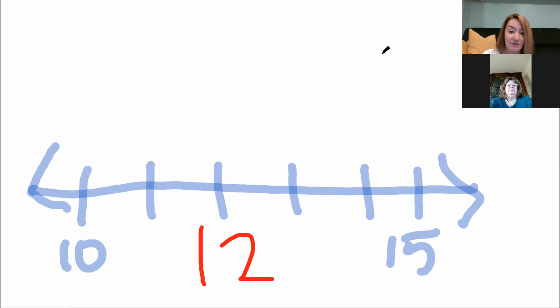Okay, so now Kim marked where the 12 was, and I can give Kim feedback. Okay, great, that looks good. I really liked how you did that. And then I might ask her to use the highlight tool on Annotate, and I might say, okay, Kim, which number helped you figure out where the 12 was? Okay, and she's highlighting the 10 there.